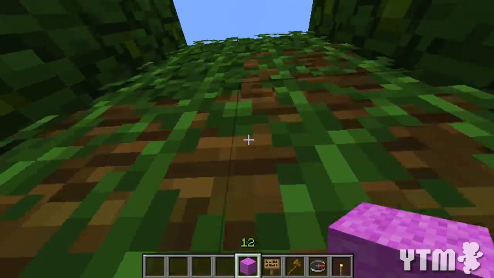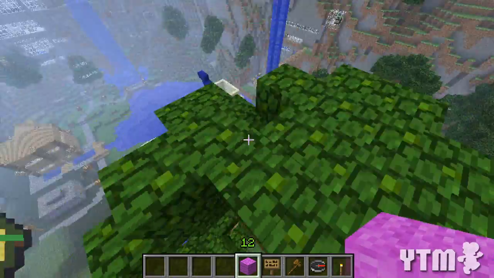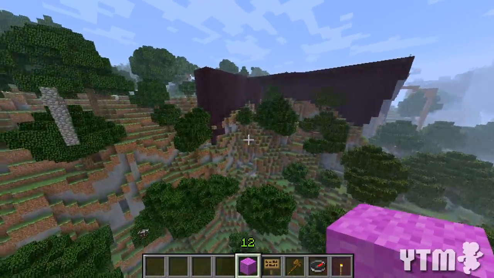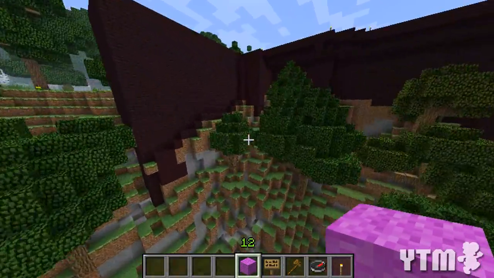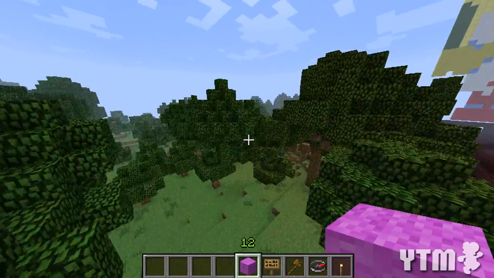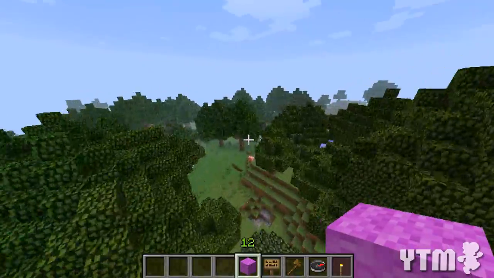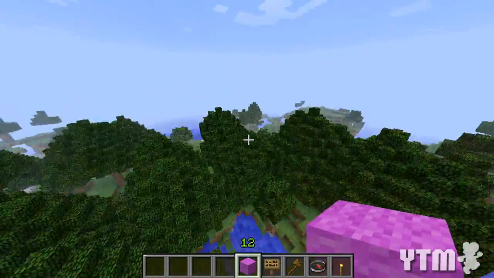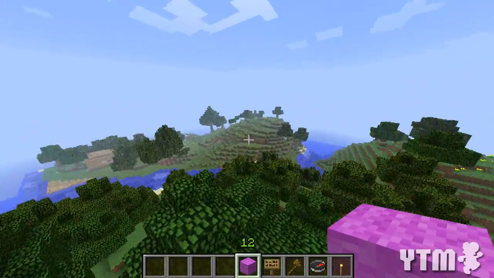So I kind of want to do a modern style house. Oh, it's just a nice little tree house. But I'm really bad at modern style houses, so this is going to be interesting. And by interesting, I mean total fail. But no, we shall see how we progress. So I'm going to head on over there. I believe it's this direction. It's somewhere in this direction.